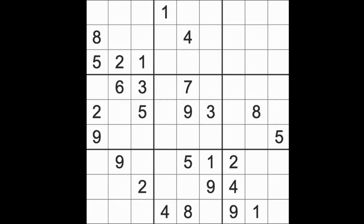I'm well behind the Sudoku schedule today. It's already afternoon here and I haven't played any Sudoku yet because I've been busy. I've had internet trouble, still have some email problems. I've been listed as a spammer, blacklisted, and I'm not a spammer ever. What else is going on? Oh yeah, I had urgent work come in and I've still got things to do which I haven't done yet. So I should get on with this game of Sudoku in just a second before I notice.